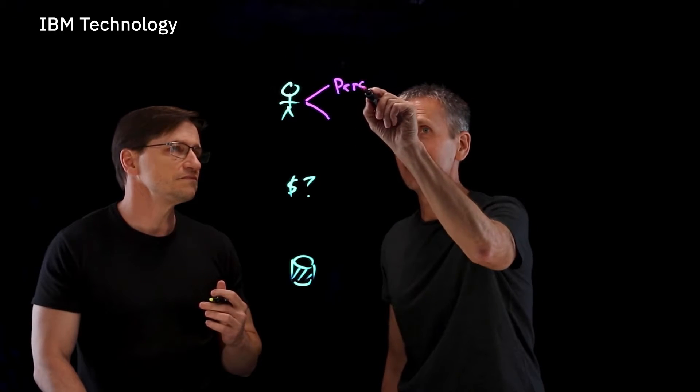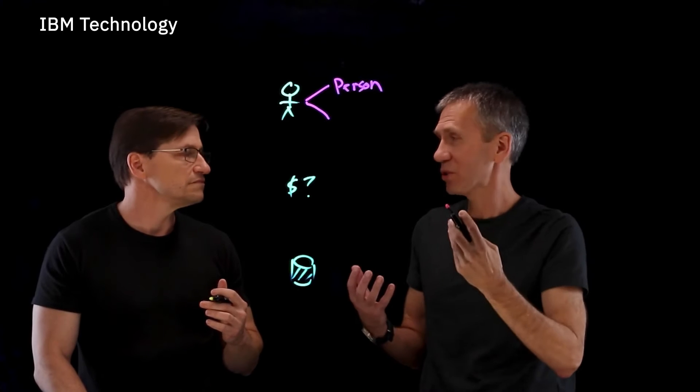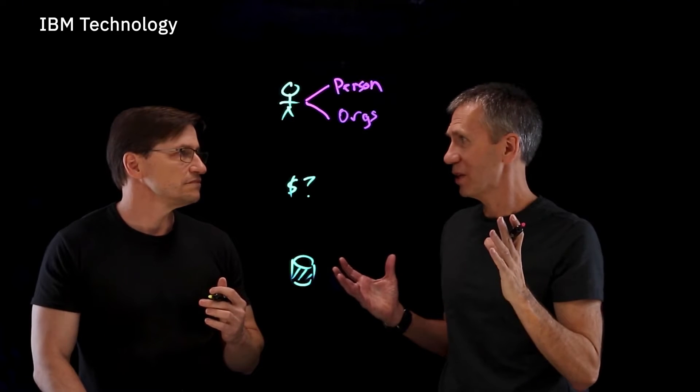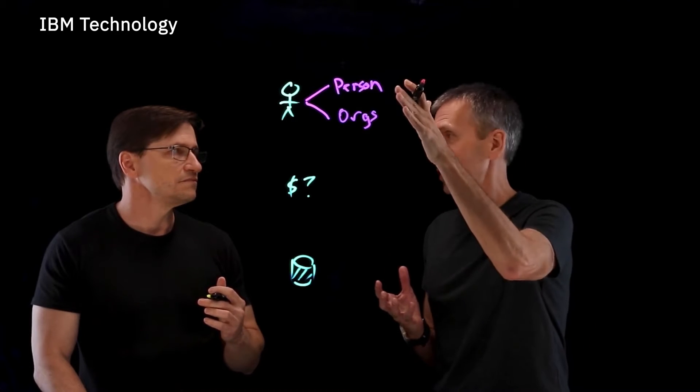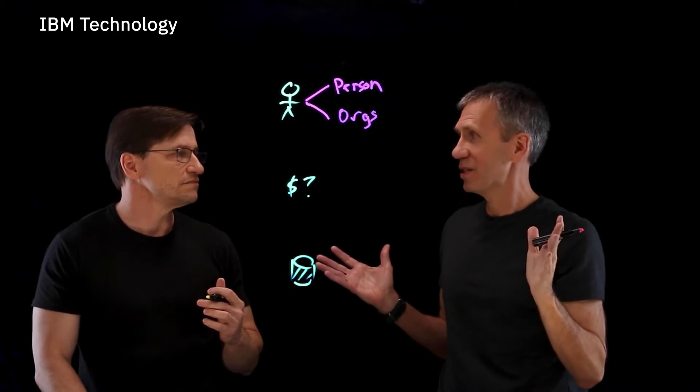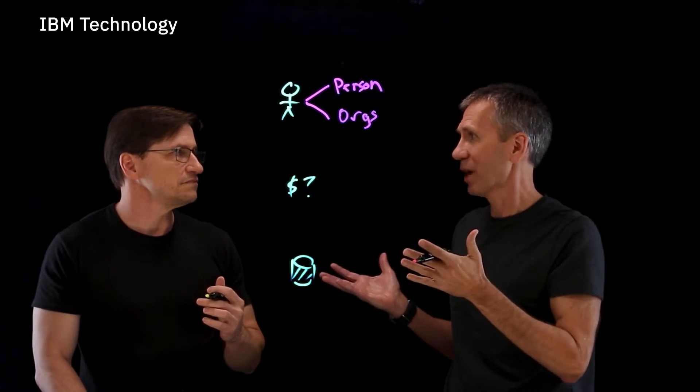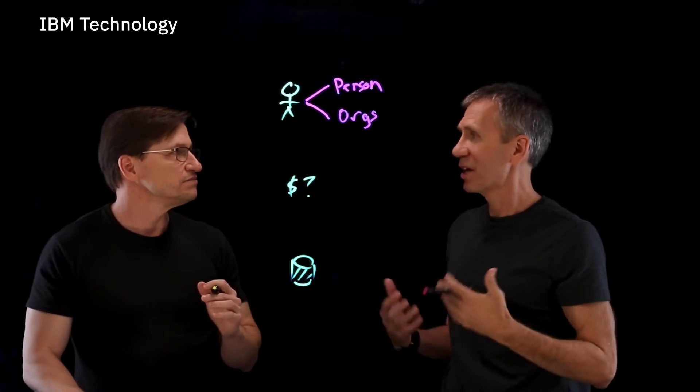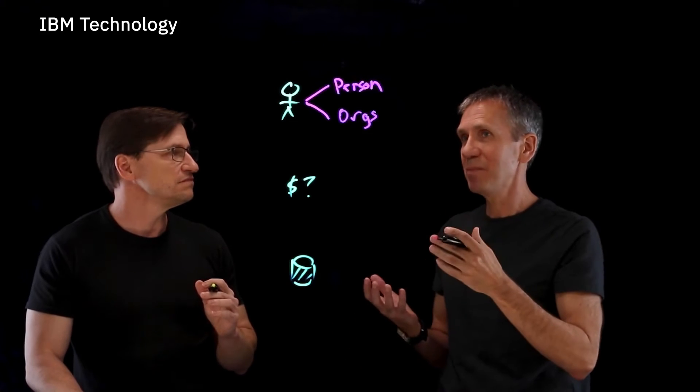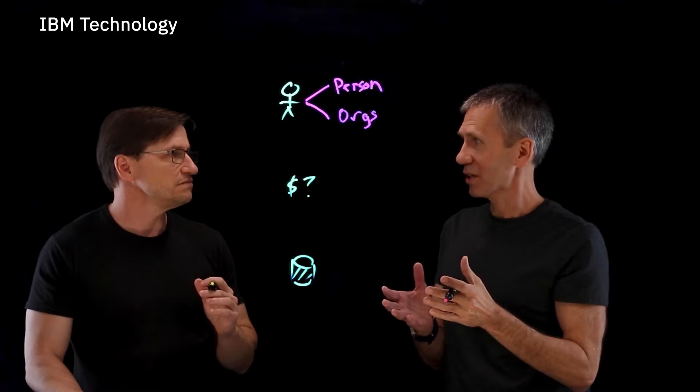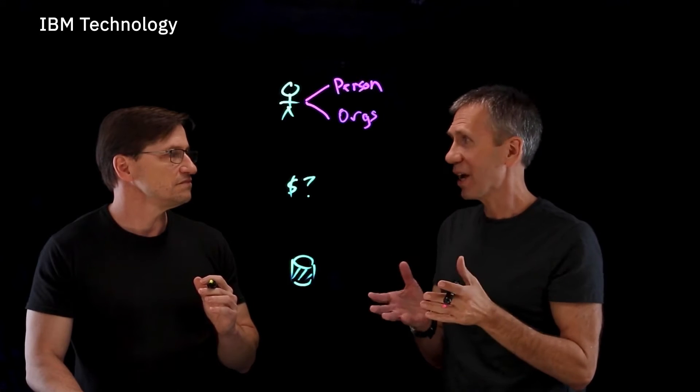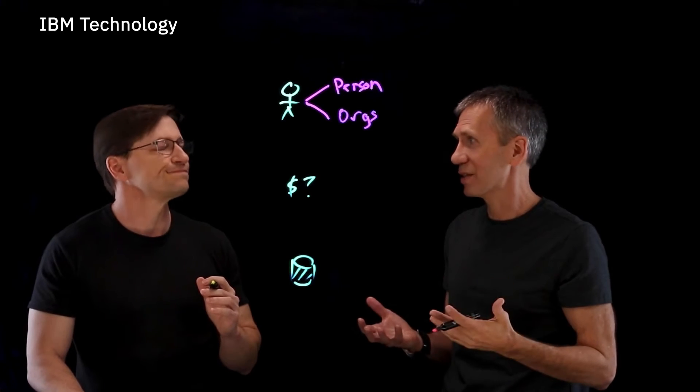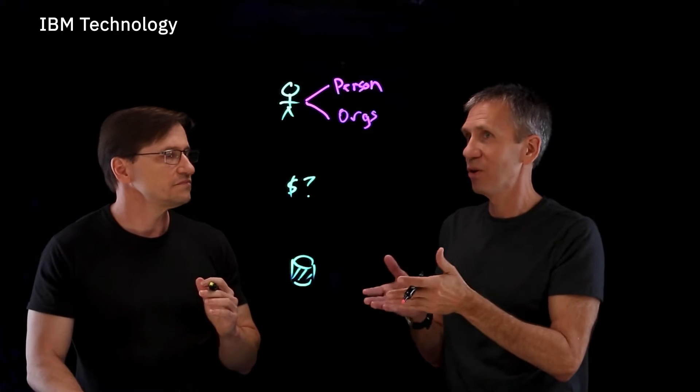We've got cases where it's an individual person who gets hit, and then we've got cases where organizations get hit. And it could be everything in between. We've got attackers who are very unsophisticated, and they send out an attack to just snag anybody that they possibly can. And that's probably what happened to your friend. They're a small fish they're going after, but there's a lot of them. They make it up in volume. Or you've got the others that may be trying for very specific targets, high-value targets. And they may be very elite hackers using zero-day attacks and things like that in order to go after what they know are the keys to the kingdom.